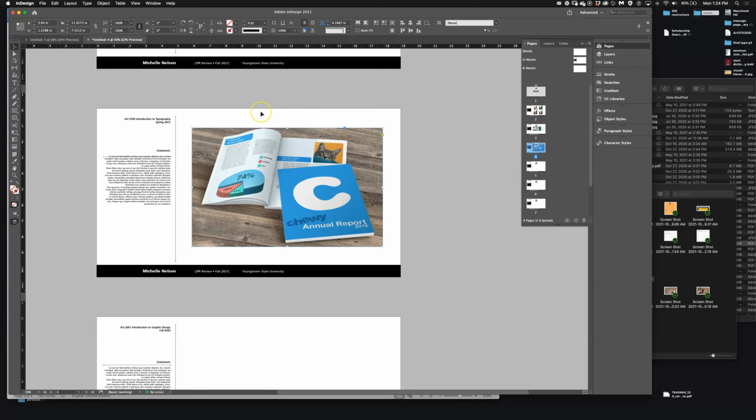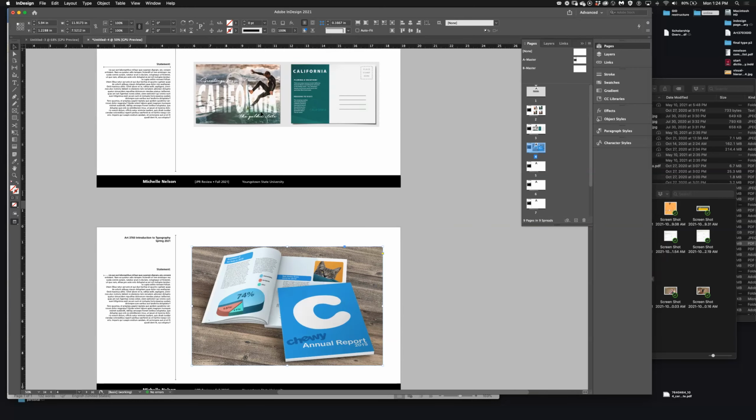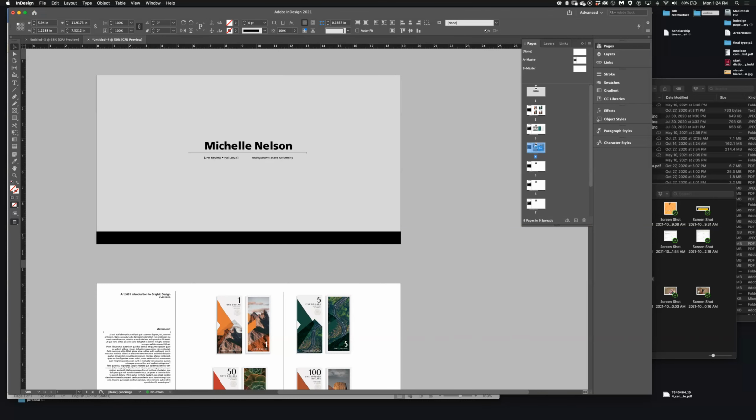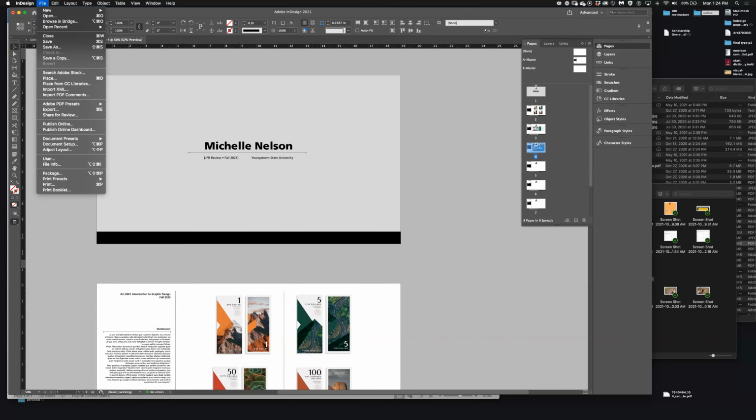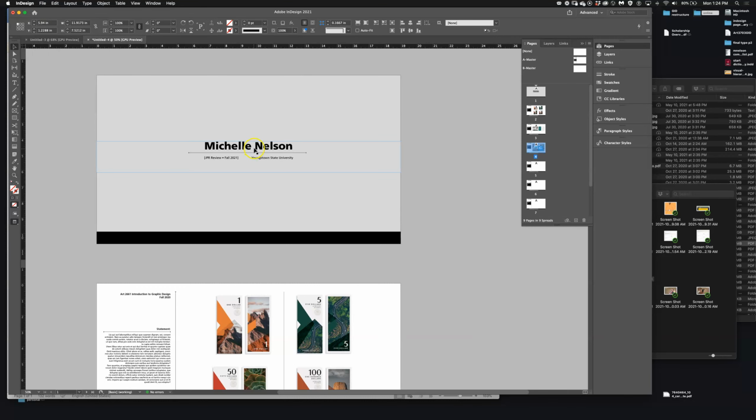So let's pretend that we have everything filled in. What we're going to do after we finish this is save as a PDF. Now remember, when you save PDFs, you should outline your type on all of your pieces. You don't necessarily have to, because I'm not going to be printing these out, but it is something that I would recommend. So make sure you outline your type. I'm not going to do that. You guys know how to outline type.